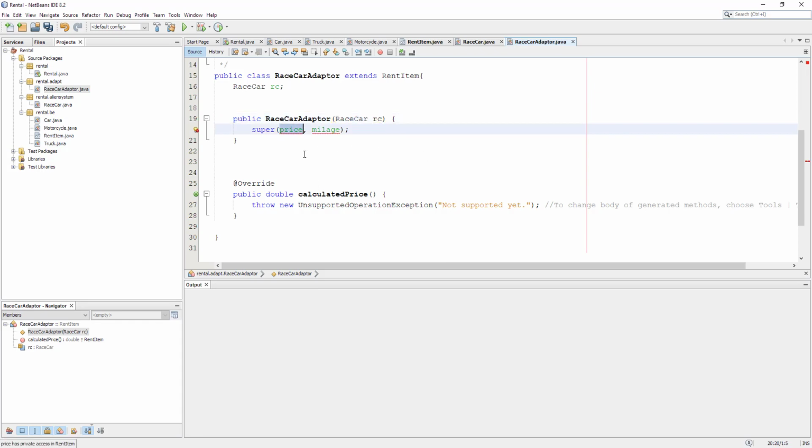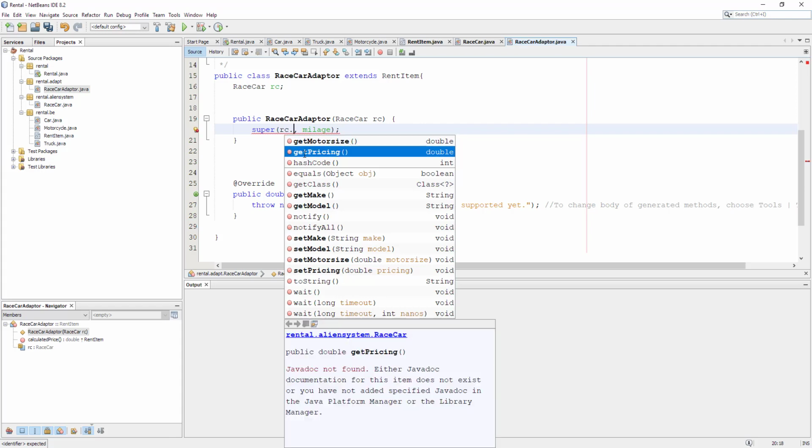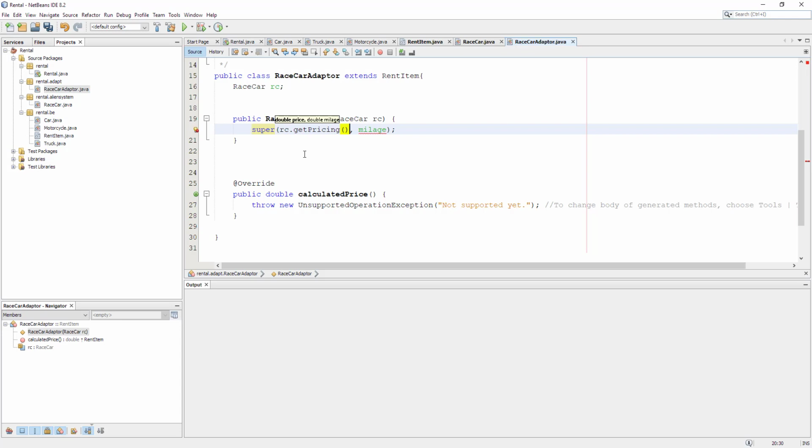And in order to figure out the price, I have to say rc dot get pricing, which is another name than get price. This way I now couple from one to the other, and because this is a race car, I'm just going to add a little surplus because I want to also earn some money, so 25% is good by me. And then I look at the mileage.